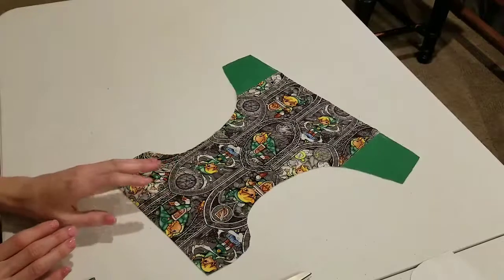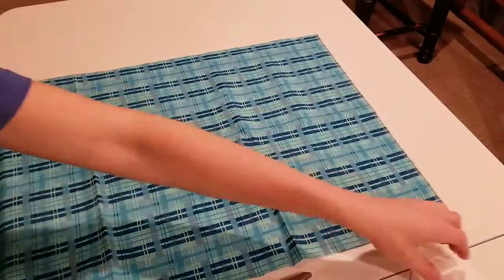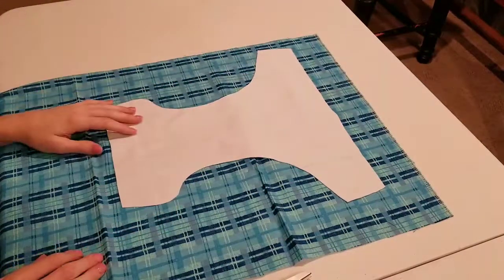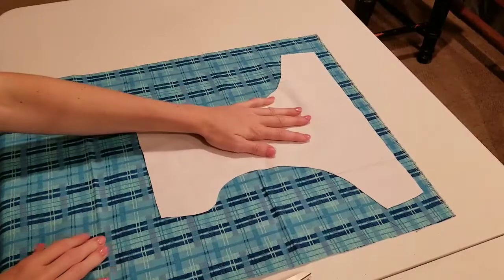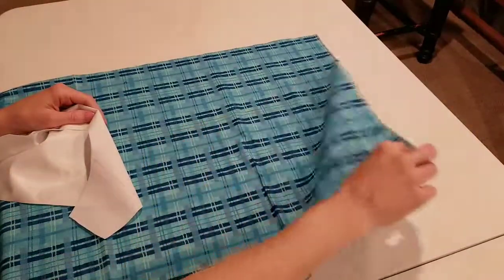So let's move on to basting spraying the next one. This one would be much easier. Where is the fabric? There it is. Much easier because all we have to do is lay the fabric on there. Oh, please tell me it's wide enough. It does not look wide enough, people. Oh, it is. Thank goodness. So we're just going to spray this and lay it on the fabric. This is the wrong side of the fabric. That's the right side, the brighter side.